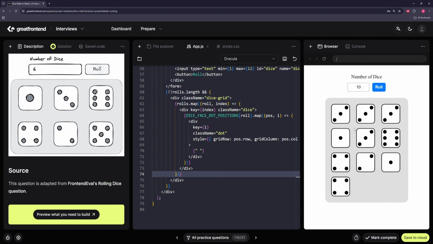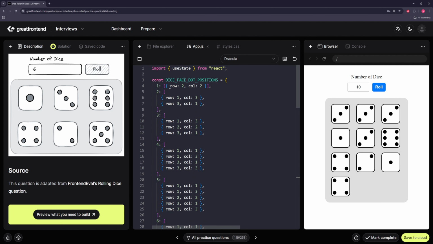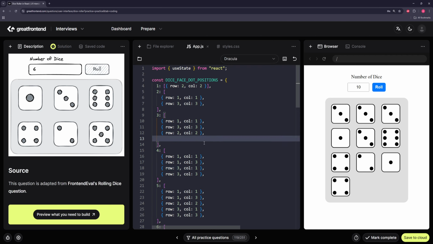Okay, so now things are in the right place. So actually this 2 is backwards, so let's modify this to make it right. Okay, so the 1 is fine. The 2 needs to be in row 1, column 1, and then row 3, column 3. And then the 3 needs to be the same as the 2, and also in 2, 2. So we'll go bang. And this. Okay, so far so good.